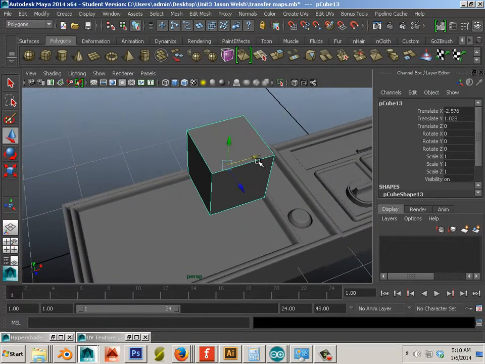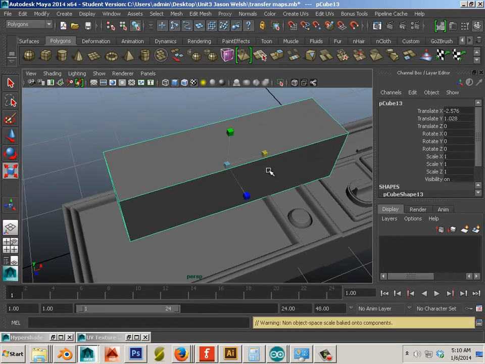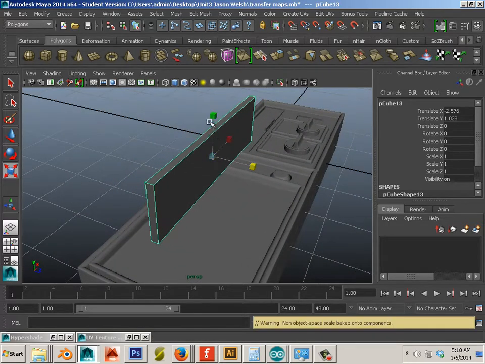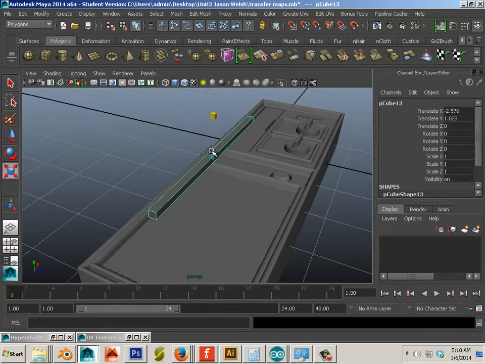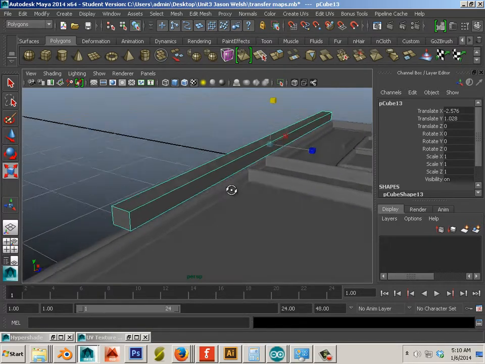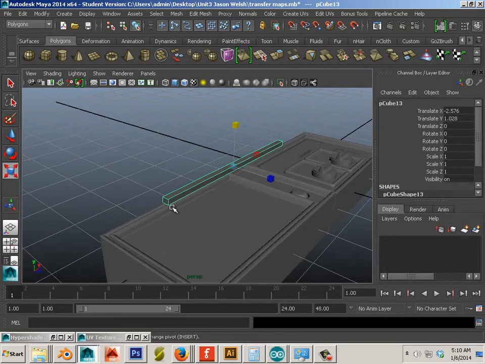Okay, so here we go. Crack at this pattern. I start out with something like that, and I also need a tube.